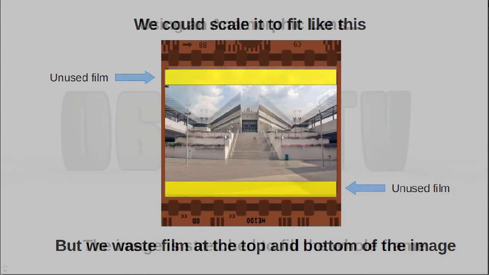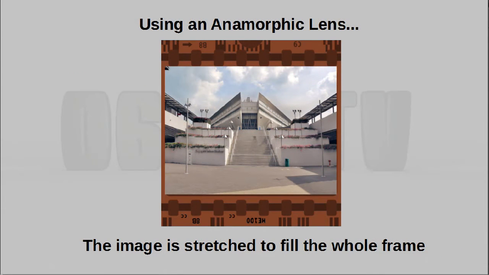An anamorphic lens was the solution. Basically, an anamorphic lens stretches out the image you have captured vertically. What you get at the end of the day is a disproportionately scaled image, which of course fits nicely into the square of film, but comes from a wide source. This is basically the best of both worlds because you can maximize your use of resolution and yet the image is captured at the aspect ratio you prefer.